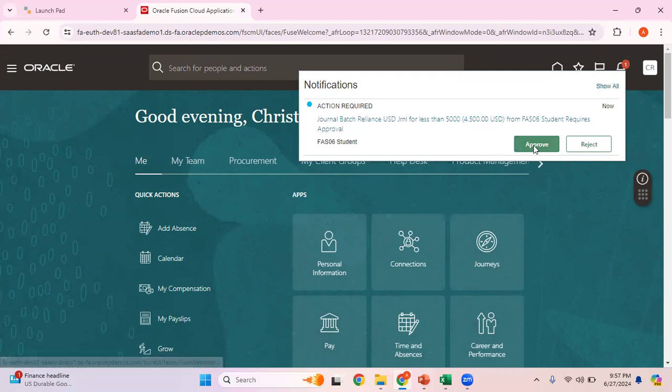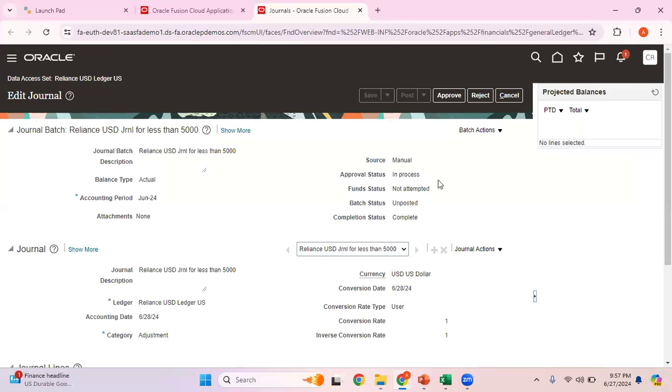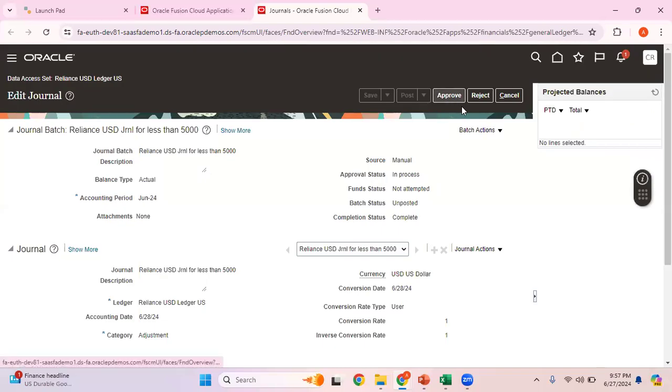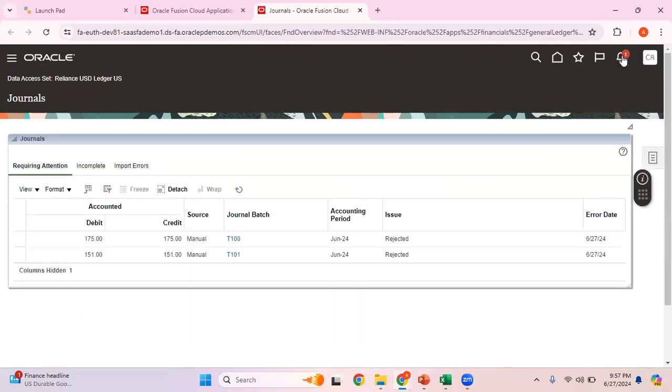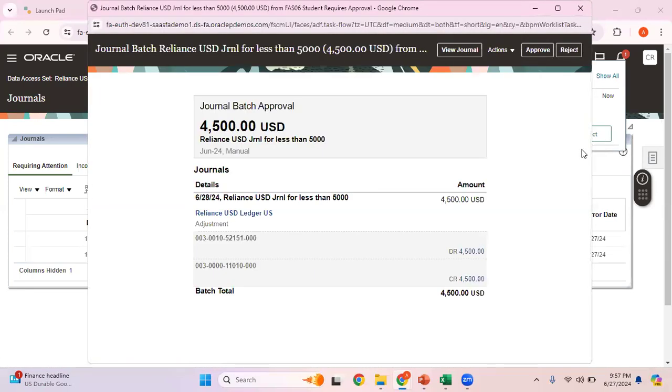Okay. So now she can directly click on approve, or she can click on this hyperlink and click on view journal. If she wants more details, she can come to this view journal and check further and then click on approve here, or if you want, she can even reject here, or maybe just click on cancel and then go back to the notification. And within the notification, again, you can click on approve here. Let me again open the notification. She can click on approve there, she can click on approve here, or she can click on approve on the journal as well.